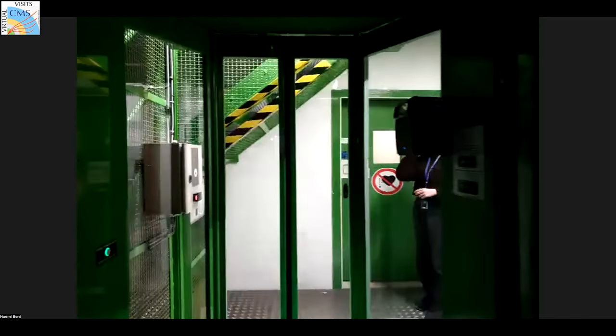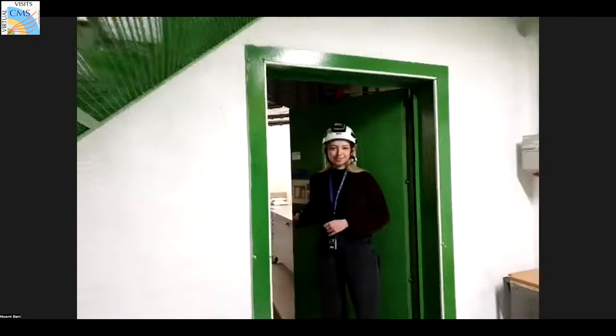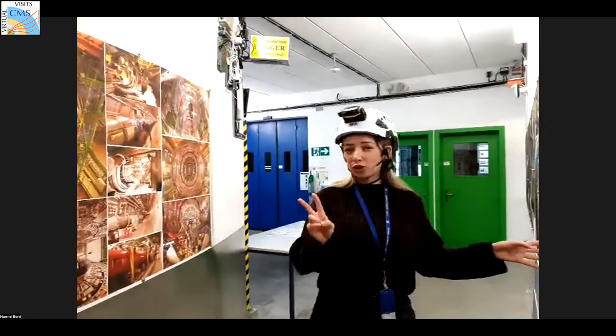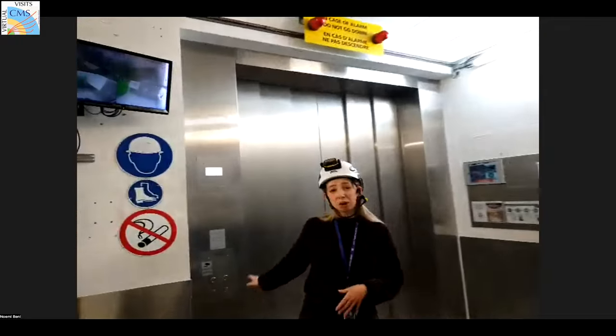Right now Naomi is also passing through the same door — going through the very exciting routine of the scanner, making sure that only the people with the right access can enter. At CERN, we take security very seriously. We were lucky enough to pass through the PADs on our first try. Right now we're in a special pressurized area — we're in one of our two shafts that reach 100 meters underground down to the detector. Over here in the corner, we have our very fast lift that will take us down 100 meters in probably less than a minute.